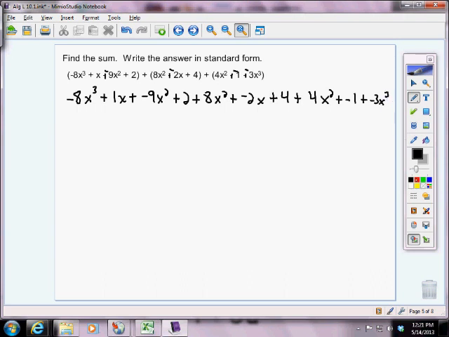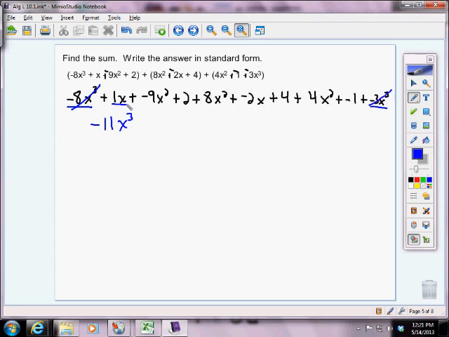Alright, now let's combine our like terms. What like term do we have to a negative 8x to the third? Remember, identical variables. So this is not a like term because this is x to the third and this is only x to the first. So if I look all the way down, down here I have also some x to the third term. So if I have negative 8x to the third plus negative 3x to the third, that's a negative 11x to the third. Piece of advice, cross them out. You've got a lot of terms here, we don't want to forget any.